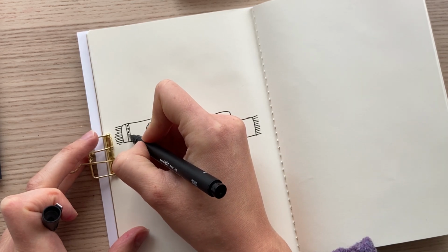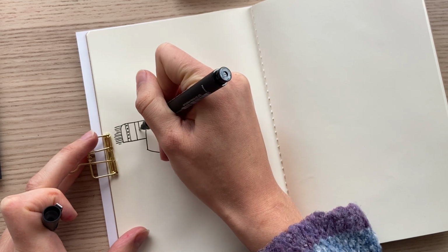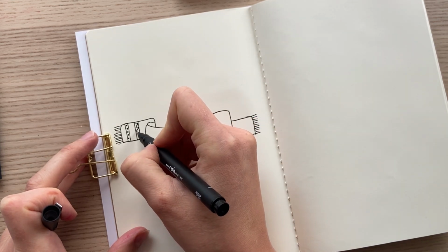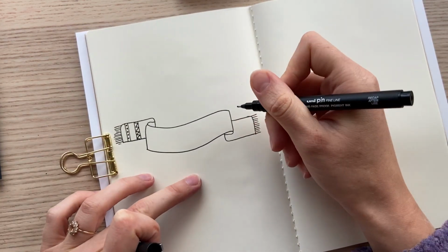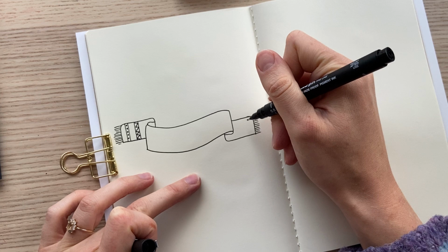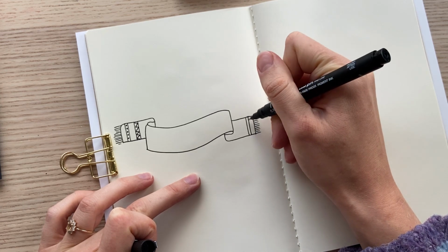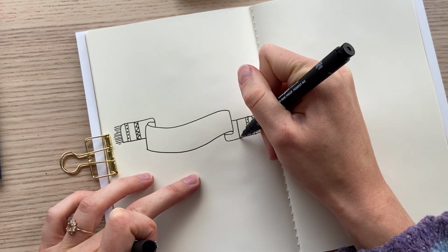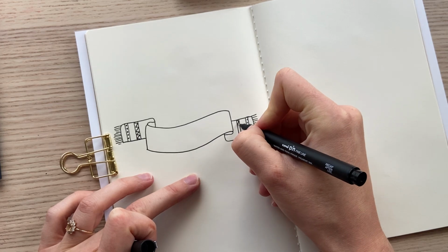And just for the fun of it, let's decorate it a little bit more. So we could add little kind of lines in there, and then we could draw a little pattern. So you can do like a zigzag line, or you can just add in some dots in there as well. It's really up to you. So try to do the same thing on both sides, I'd say. So I'm just doing some dots here, and I'm going to do like a zigzag line in there.